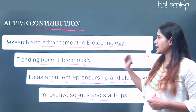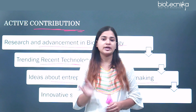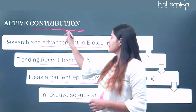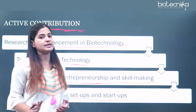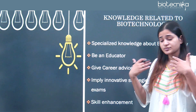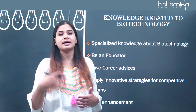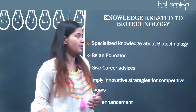If you want an active contribution and a platform to start up with your ideas, IITs will surely help you. If you have an M.Tech and want to go for a startup or entrepreneurship, you will surely get that platform from the IIT from which you have done your M.Tech. IITs always have the tendency to boost and encourage students to come up with innovative ideas and promote them at national and international platforms.